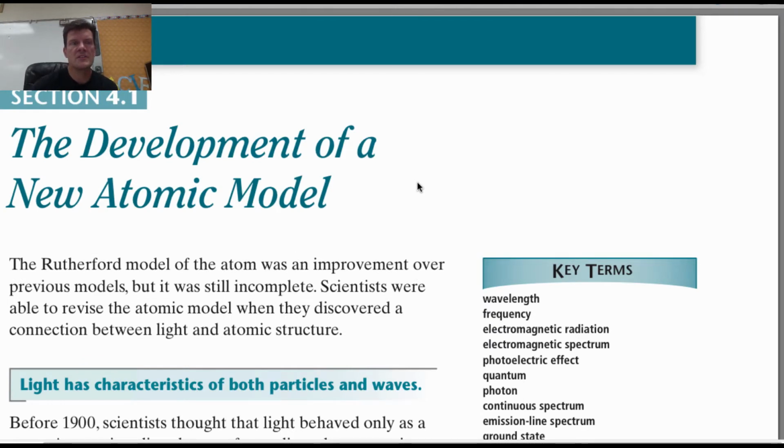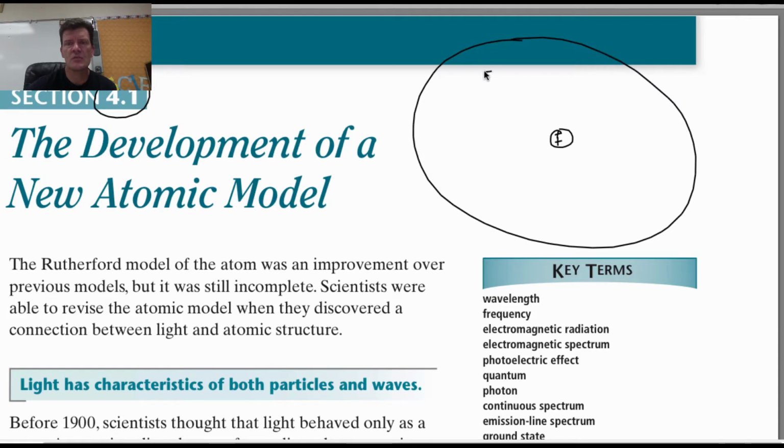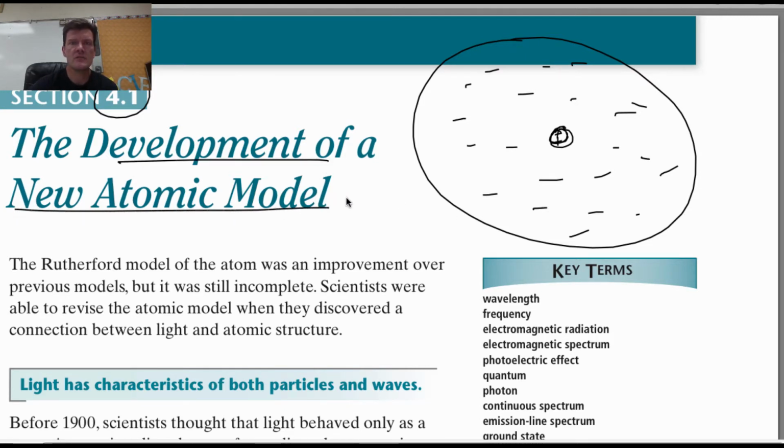Okay, let's dive into section 4.1 here. And if you remember, we had a very simple model of an atom. It has a nucleus where you've got your positive protons and your neutral neutrons. And then we basically said, all right, somewhere around here, we've got these electrons. And they could just be anywhere in this region, okay? Kind of like a bowl of soup with something in the middle and electrons just floating around. Well, now we've discovered that's not exactly the case. And so we are going to develop a new model for what an atom looks like, and specifically where the electrons are located. Okay?